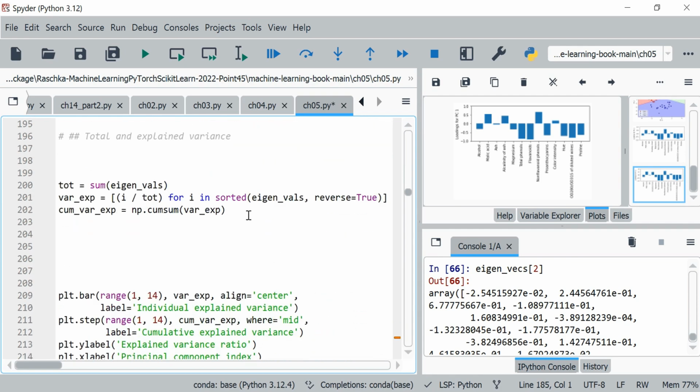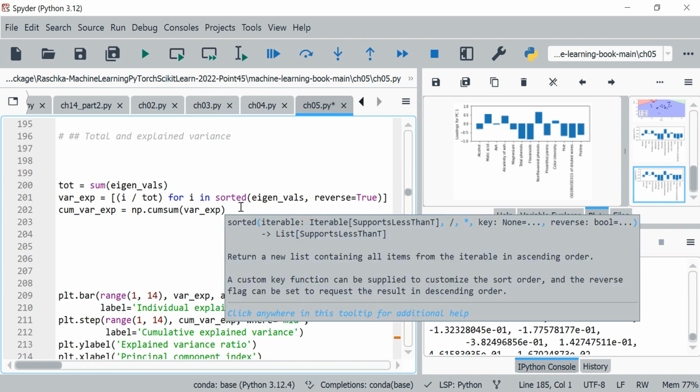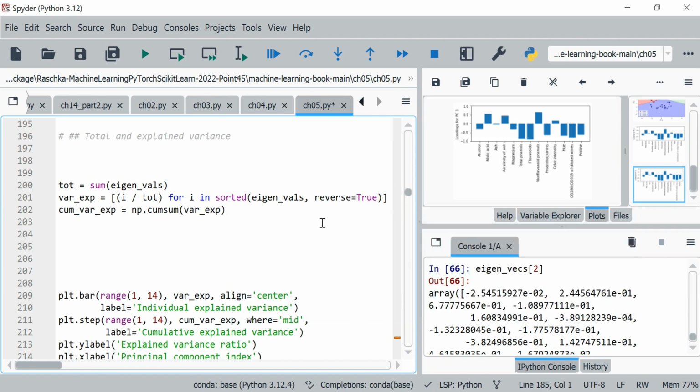So next we will explain the variance. What is explained variance? All the eigenvalues, from the highest to the lowest value, represent the portion of variance of the original data set that they can explain.